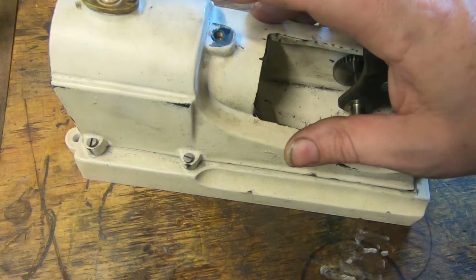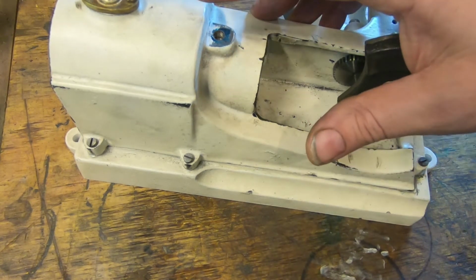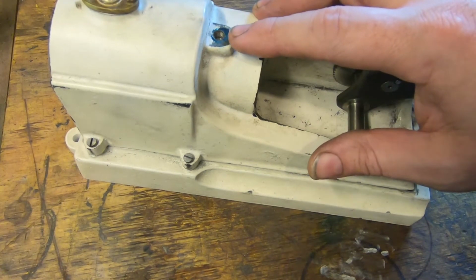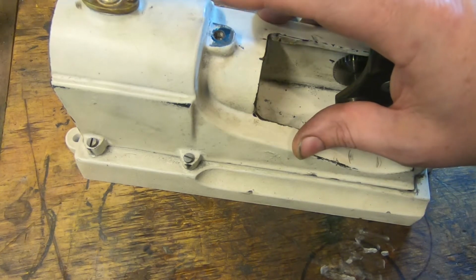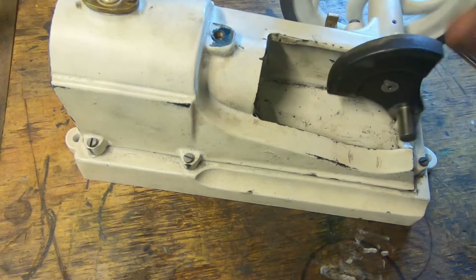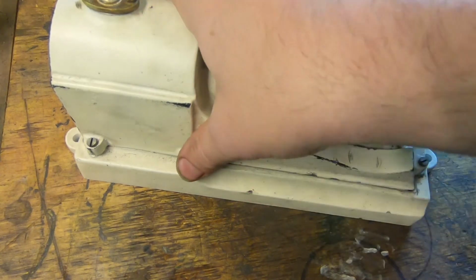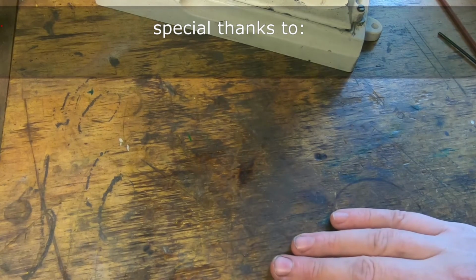We want to make a brass oiler, and it wants to sit up, I guess, looking at it, probably about that high. So we want maybe an 1/8 or 3/16 of hex, and then 3/4 of an inch of brass barrel. We're going to make a wick oiler for this, I think, rather than drip or anything else. That's probably all it needs. The thing's not going to run a whole lot.